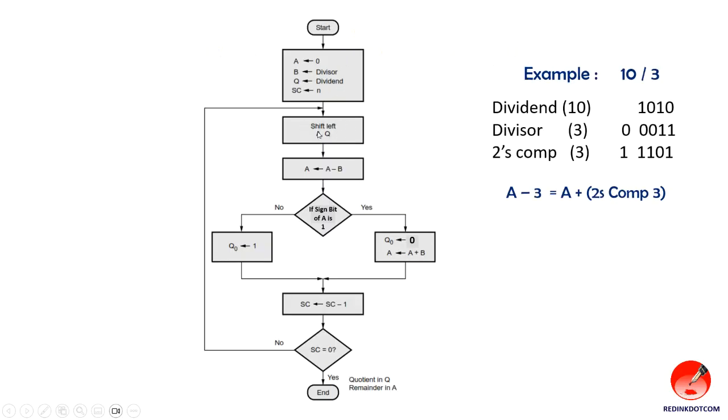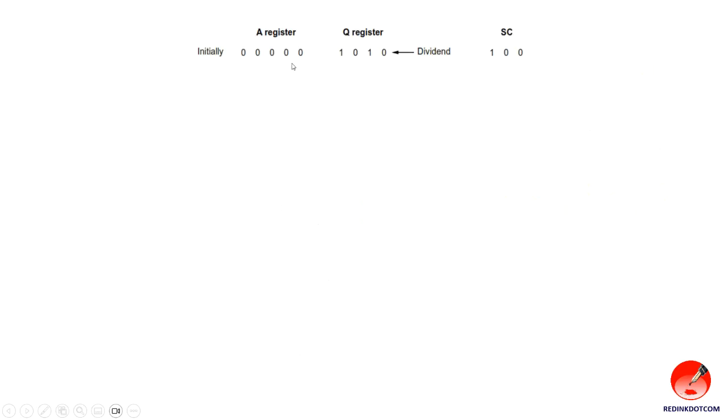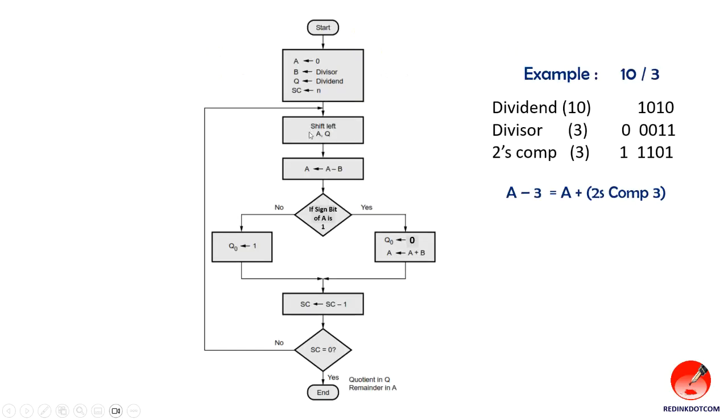Then we have to do this operation, that means shifting the content left in the A and Q register. When we shift the register left, this 0 becomes left out. You can write these four values here and shift the 1 into this position, then shift the 0 here, shift the 1 here, shift the 0 here, and Q0 position. This is Q0, Q1, Q2, Q3. This Q0 position becomes empty. So this is the meaning of the shift left of A and Q. So we have to achieve the shift left of A and Q register.